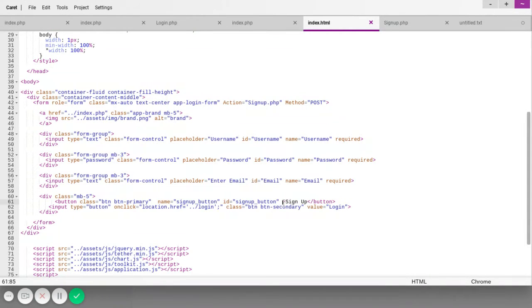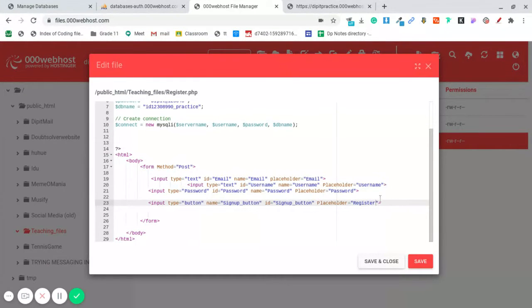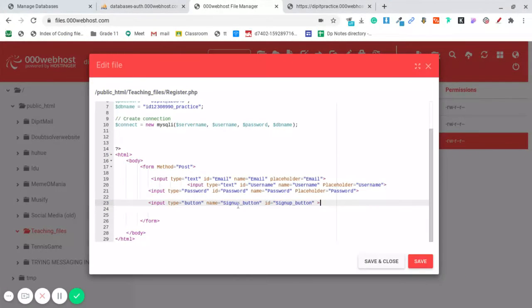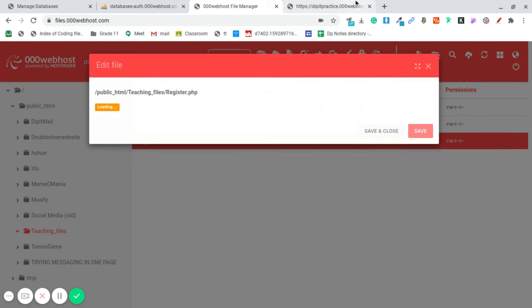Okay, so you'll have to do it like this. I'll remove the class as we don't have any CSS. And there we go. We should have the sign up button.